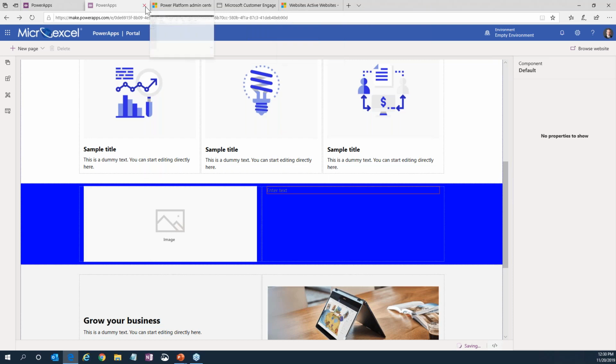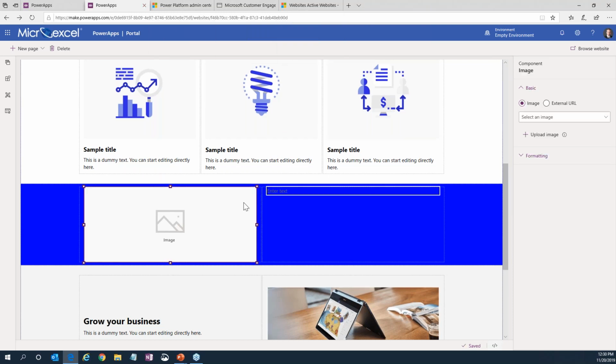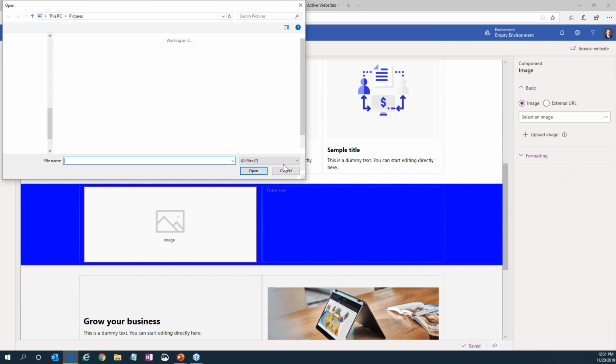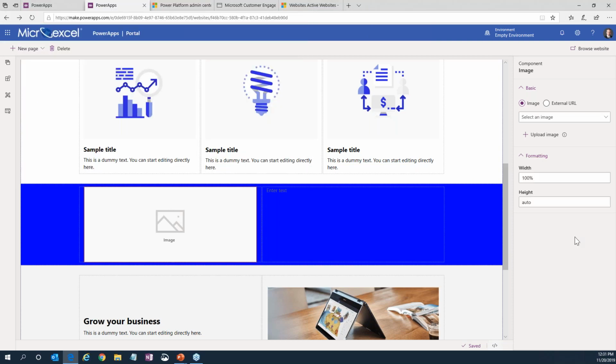So I'm going to close this up pretty soon because it's actually hogging my browser, and that's why it's performing pretty slowly. But you can see I've clicked on the image. Now I am able to upload an image from anywhere, load that into the site, and do some basic formatting on that image, right? So that is pages, that is components.